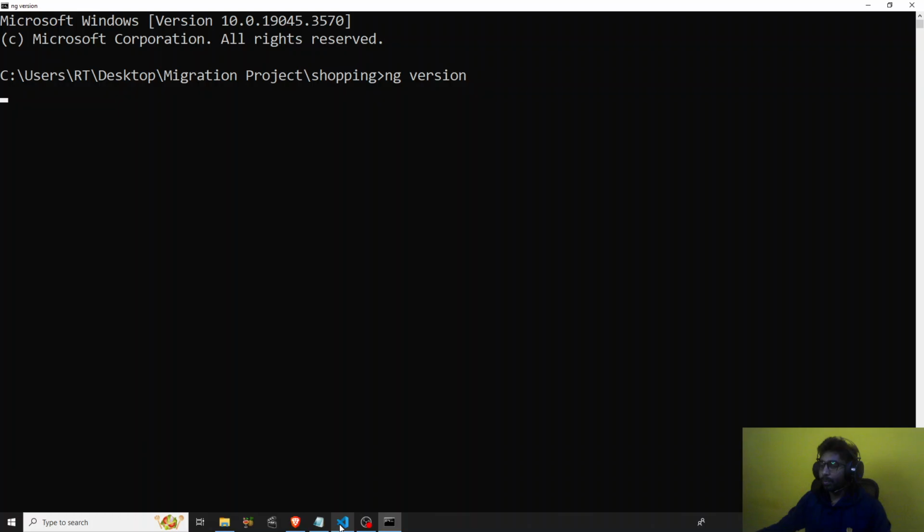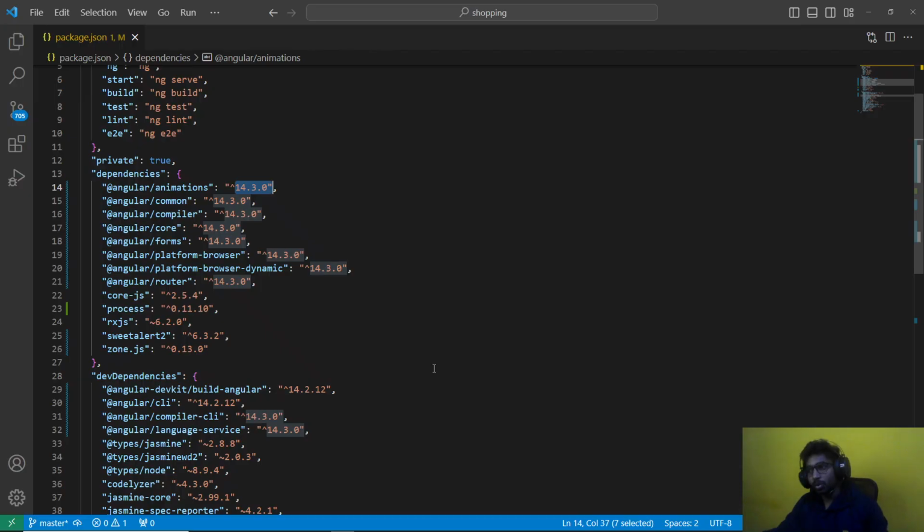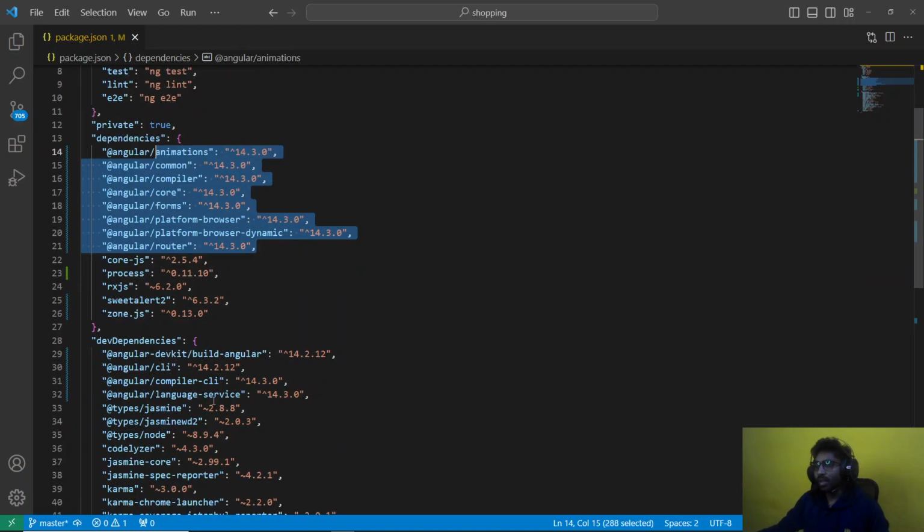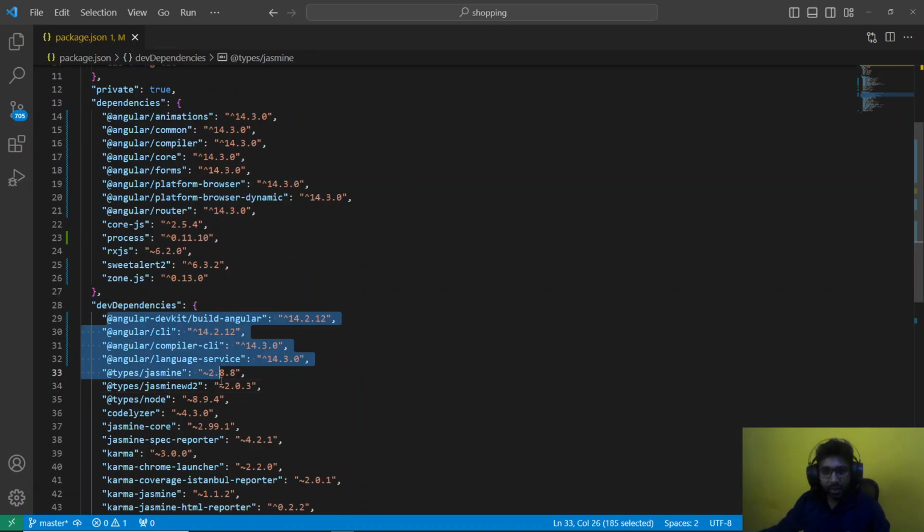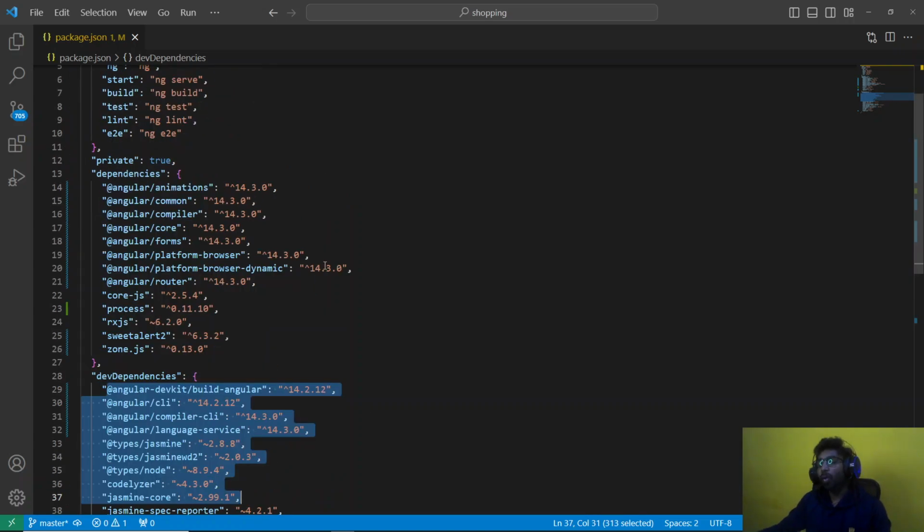In the meantime, let me go to the package.json file. You can see all the dependencies like animations, common, compiler, core, forms, platform-browser, platform-browser-dynamic, everything is in version 14. And all these dev dependencies are in 14 versions as well. We're going to upgrade all these modules to 15.